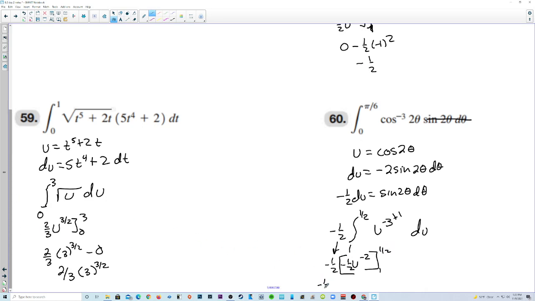Let's just leave this out here. You'll get the same answer either way. We have 1/2 to the negative 2, which is actually 4. So negative 1/2 of 4, and then plus, because we have minus negative 1/2. Negative 1/2 times, that's going to be negative 4/2 plus 1/2, that's negative 3/2. And we end up with 3/4.